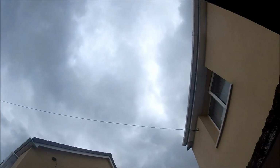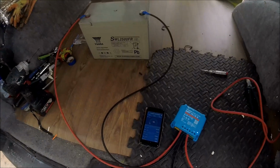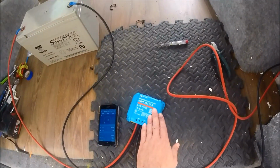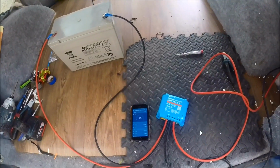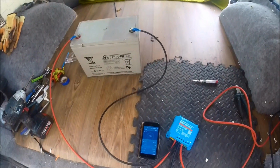But as you can see, I'm not really expecting much with the sort of overcast dark clouds that we have in the sky anyway. But it shows that it's working, it shows that the panel's working, it's putting power through to the controller, and the controller's putting the power through to the battery as well. We just need more sunny skies to be able to put a higher power into the battery itself.